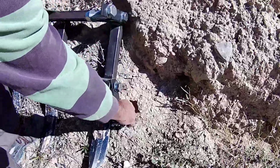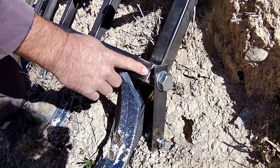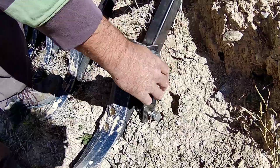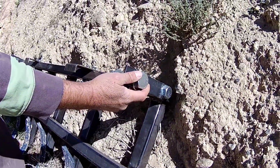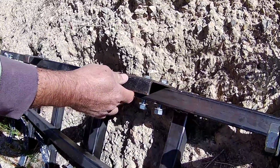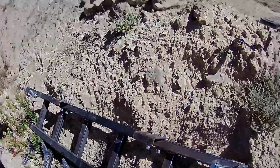I've welded some nuts onto some squares of steel, which I've welded into the ends of these tubes so that we can mount nuts and bolts, and then made a couple of brackets to bolt it onto the blade of the digger, and also a couple of brackets at the top to stop it from sliding down while we're ploughing. Okay, so we'll finish here and we'll get this attached to the digger.